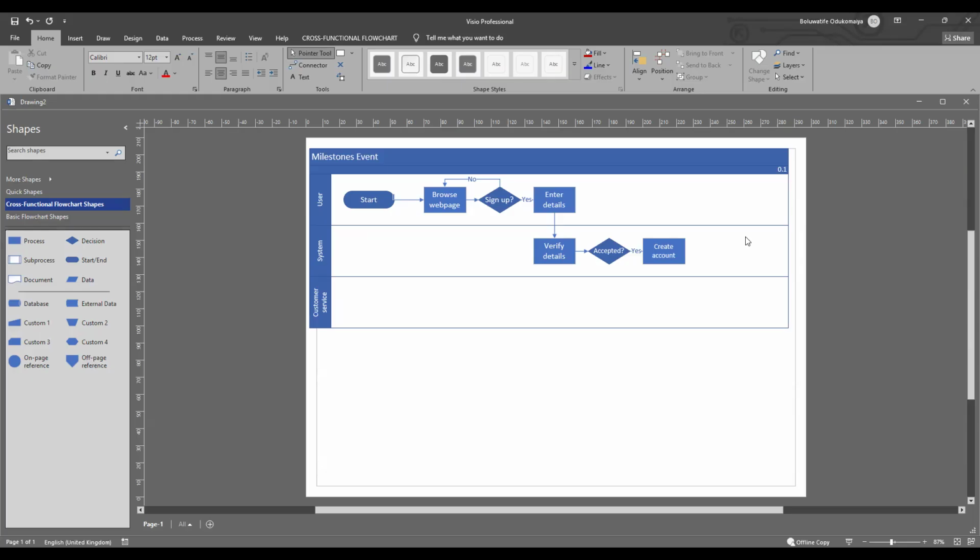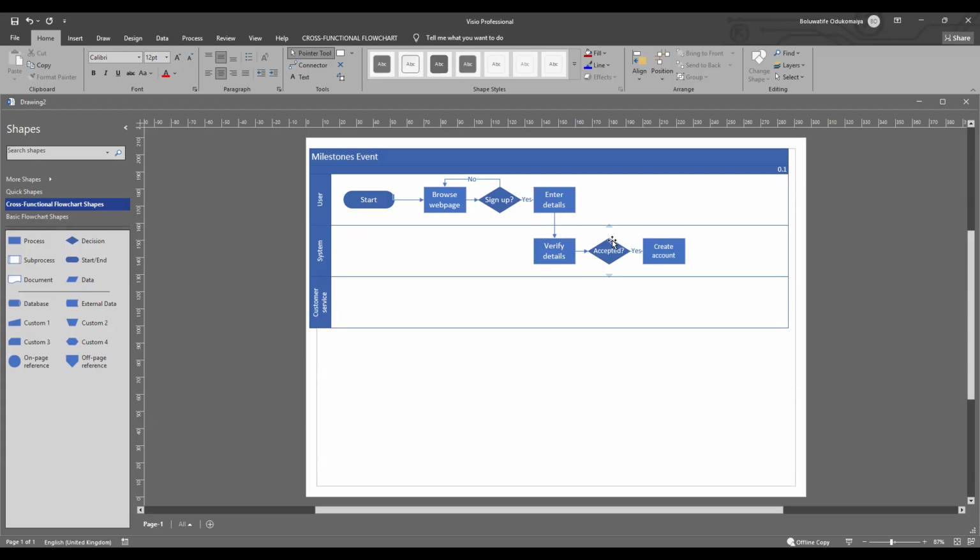Okay. So we have just done our yes process. We still have to do the no, because every time we have a decision, it has to come with yes and no. So if it is a no, what happens? And where will these arrows point? It will point to the opposite direction. What do you mean, opposite direction? We are talking based on swim lanes. We have the user swim lane, we have the system, we have the customer service swim lane. So which swim lane are you talking about?